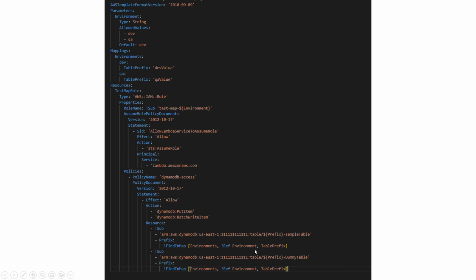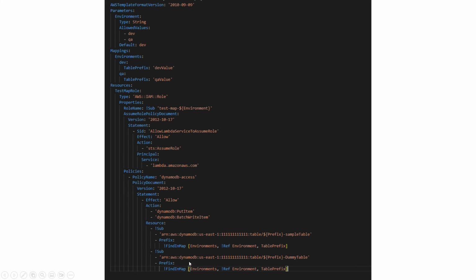So again, this Ref environment will be interpreted as the environment parameter that you give when you run your CloudFormation, and from the environments it finds that value, and then whatever value you give here, it should be matched with the name here, table prefix here, and then we have value variable here and the variable defined here. And the same goes for the second item in the resource.